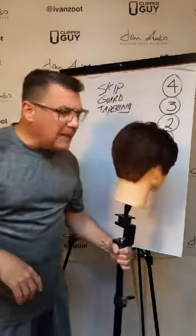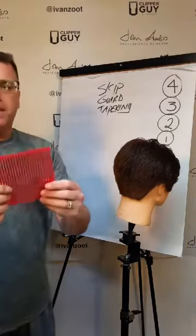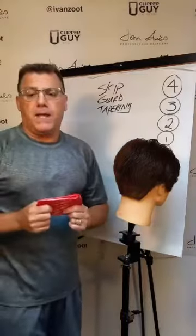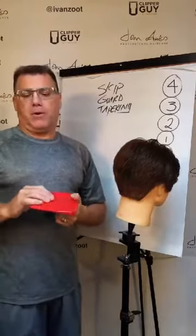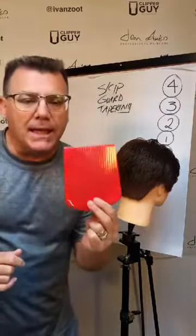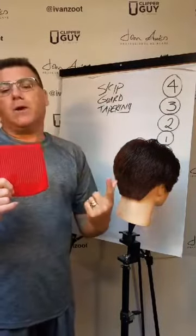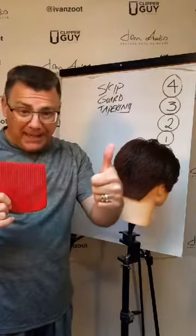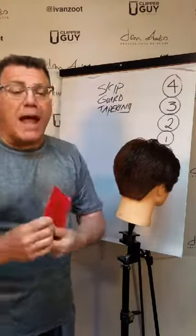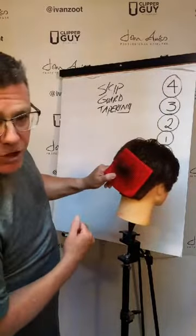One other blending tool that I want to share with you guys, and many of you have seen it, is our Big Red blending comb. If you're scared of clipper over comb, if you're freaked out by clipper over comb, if you're nervous or anxious about clipper over comb, get a Big Red blending comb. Do you know why we call this a Big Red blending comb? Well, it's big, it's red, and it's for blending. The red color makes it very easy to see the hair visually.